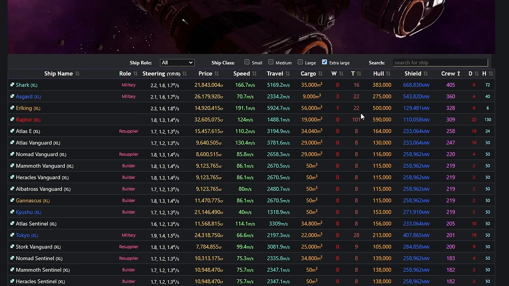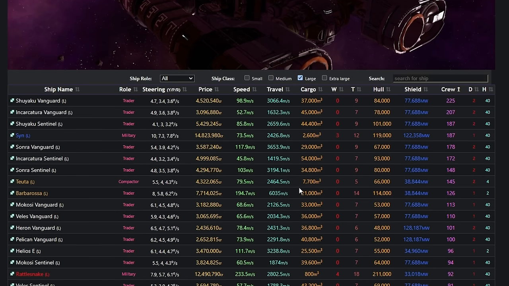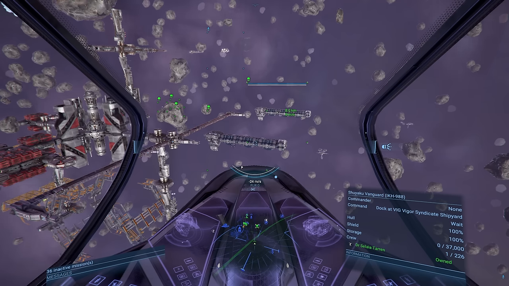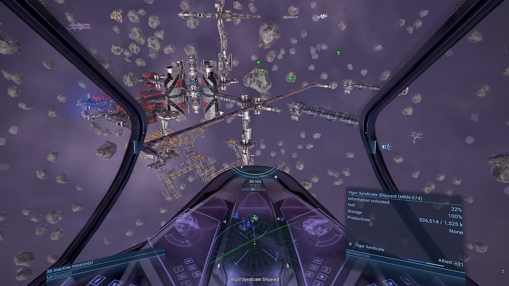So usually you're just better off, and some of them you can't even buy. In fact, the Erlking, which is the one we're trying to get our hands on, that one's the 14 million one, never mind. So 15 million or more to come even close in crew capacity, which is why we have bought all of those Shoyaku Vanguards. Well, two of them. So we have these Shoyaku Vanguards here, and we are docked at Vigor Syndicate Shipyard.